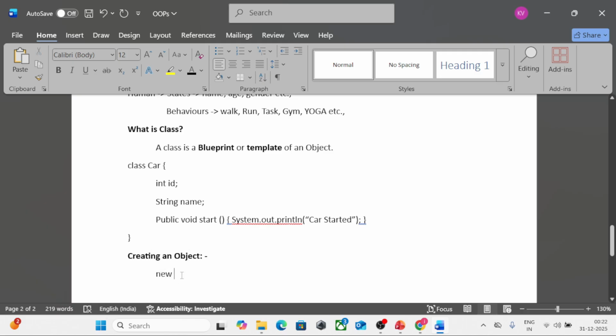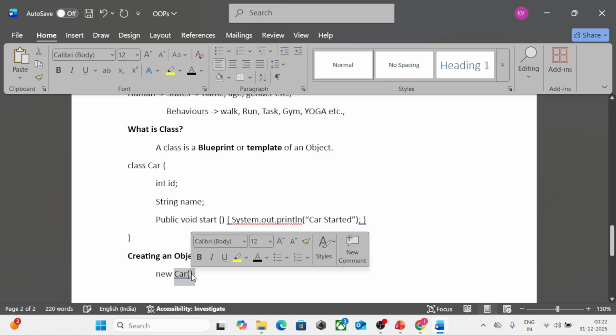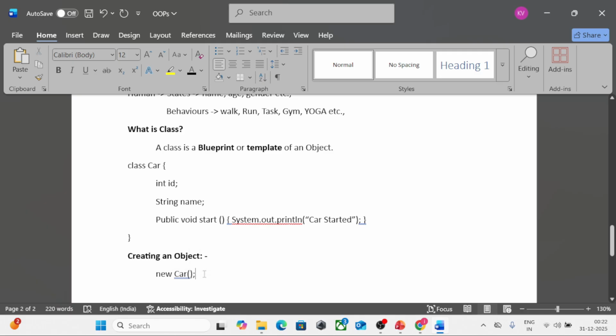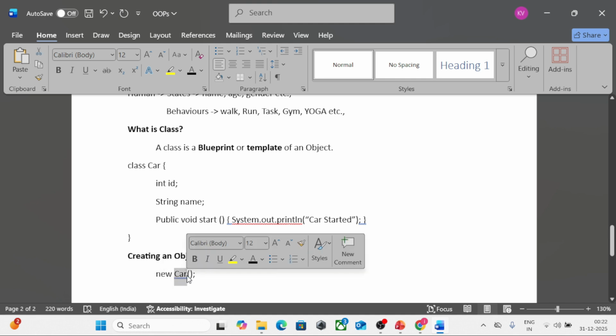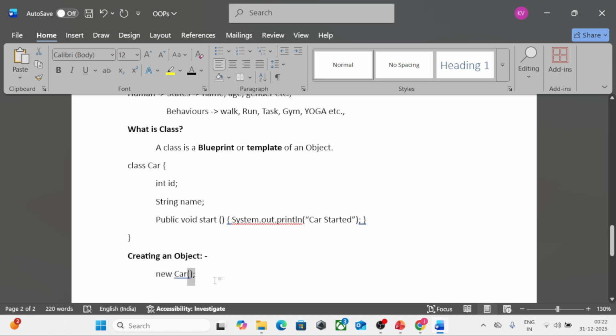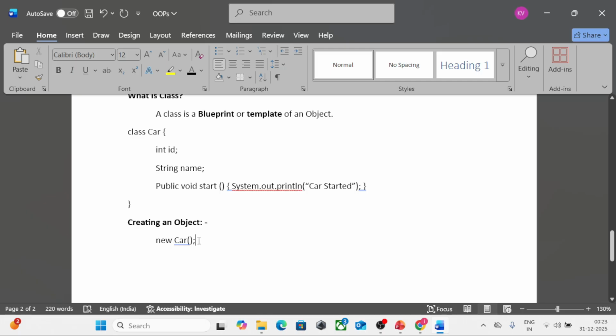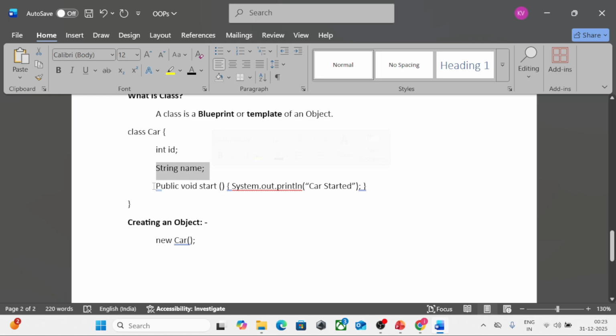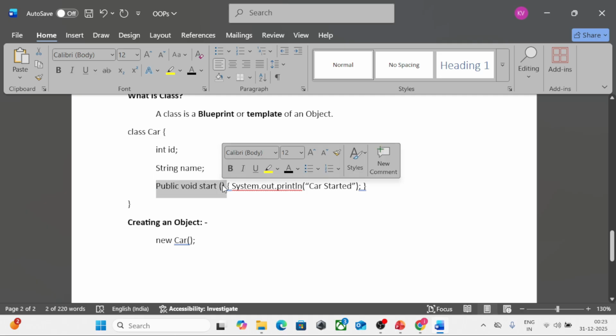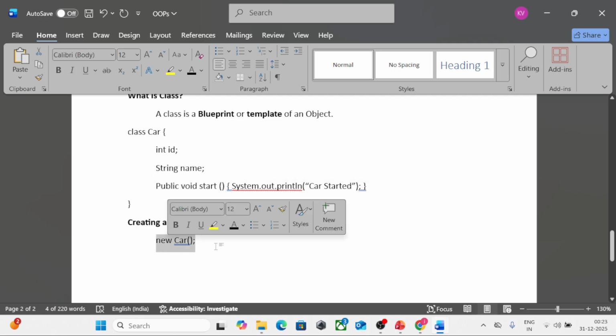You provide the class name, Car, and parentheses. There is a separate concept for understanding this, but as of now understand that to create an object we use the new keyword to create a car. What happens now is that internally a car object is created in memory, and it will have one ID, one name, and one method also. So this is one car object we created.